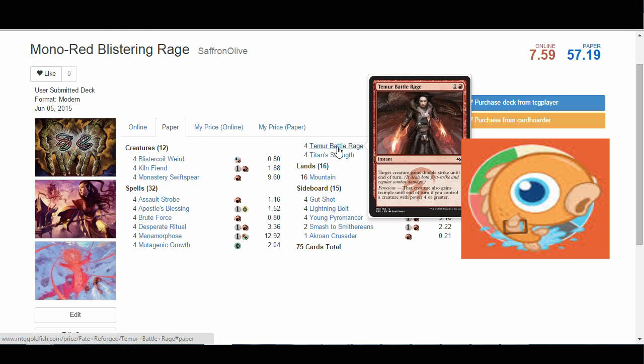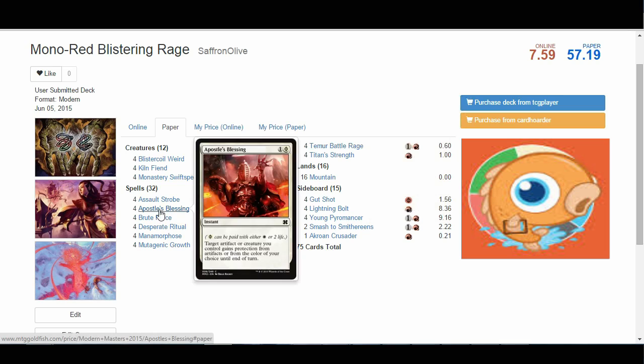Speaking of ways to get through chump blockers, we also have 4 copies of Apostle's Blessing. Since we don't have white mana, we have to cast it for 1 and 2 life, which is fine. And we give a creature protection from the color of our choice or artifacts until end of turn.